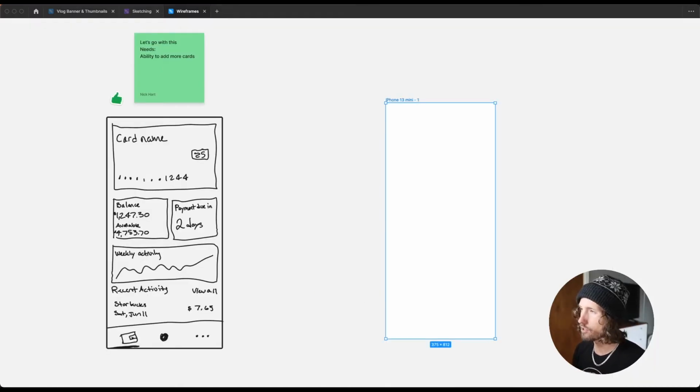I did forget to mention here, so the feedback that was on the chosen direction was basically everything looks great. This is a strong winner. This is what we should work towards, except we do want to include the ability to add more cards in here, which is not prevalent or currently existing in this sketch. It was in option number 2, so we've merged that idea into this one here. Okay, so a beauty of this is we could type out all these features and requirements, but it doesn't really make sense to type up this in a Word format, but you can certainly do that too if you want to work that way. It sometimes helps to have text outlines.